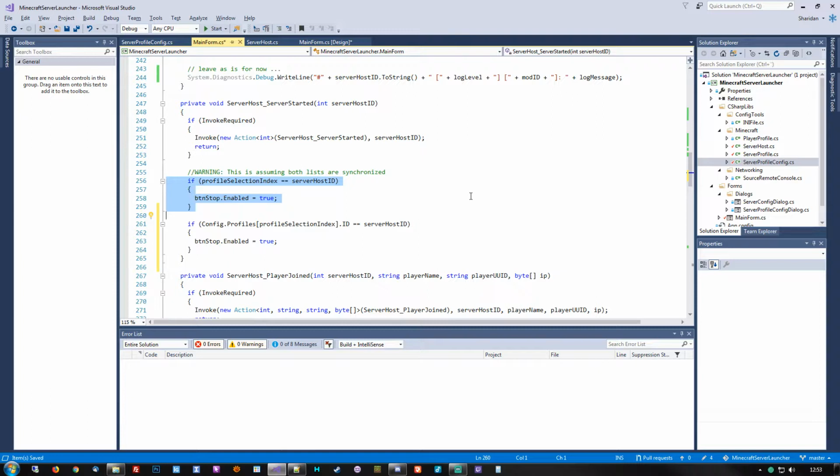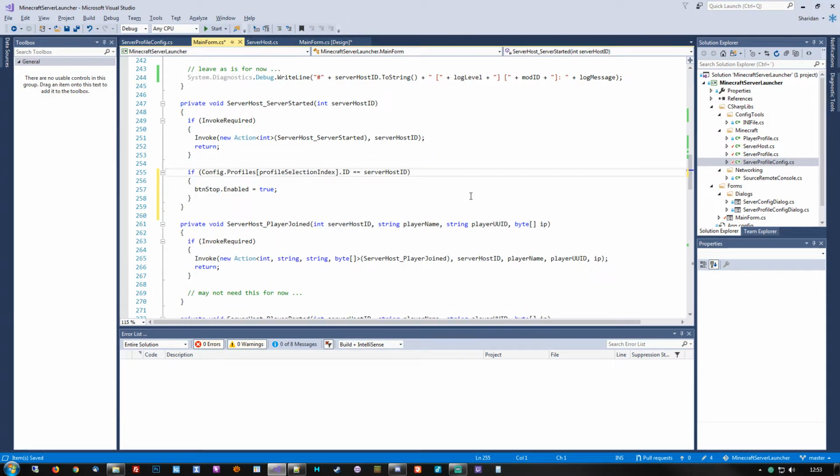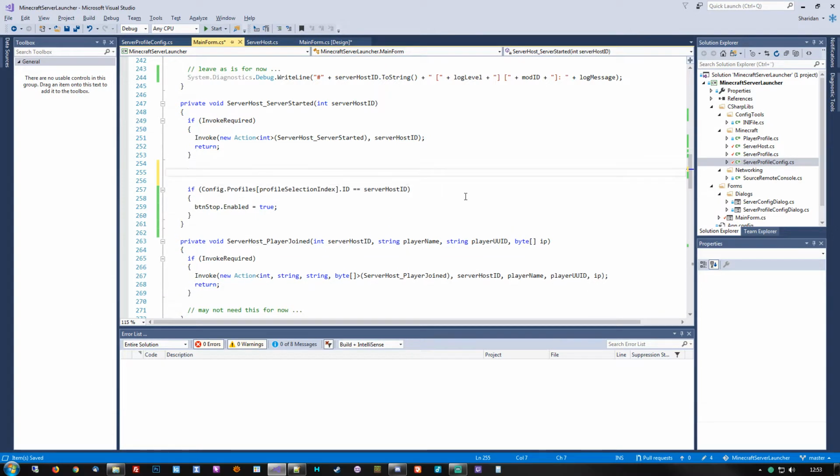In the event that we choose to remove a profile while a couple of other servers are running, this particular piece of code would end up crashing because they wouldn't match, or they would start exhibiting weird behavior.